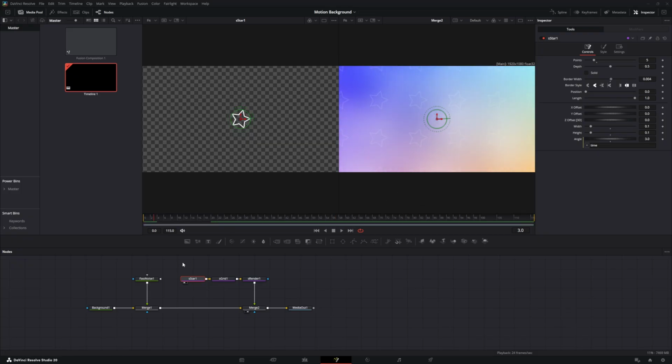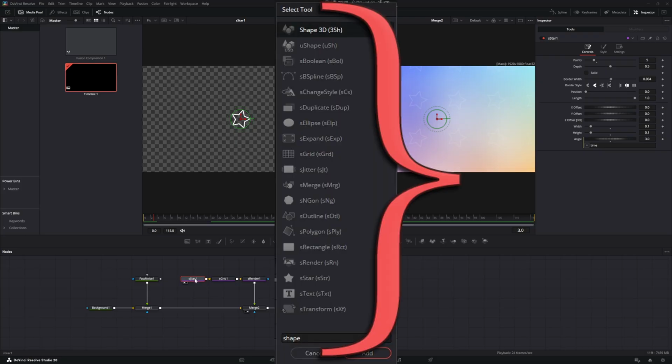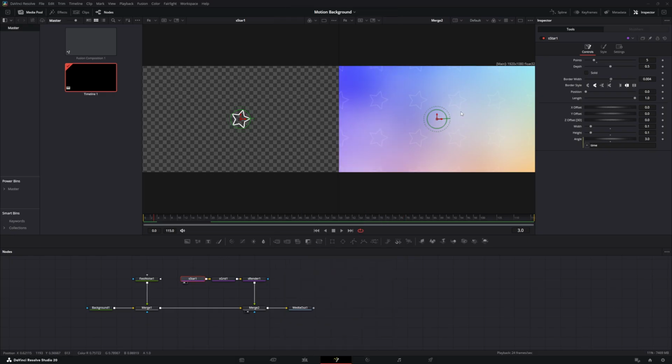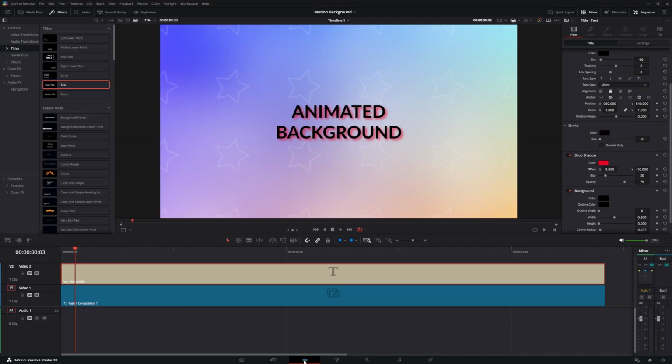With this, there is a lot that you can do. You can make stars, you can make polygons, anything you see in the S shape category within Fusion, you can add in place of the stars. It's a good way of trying. So remember, anything that you do here will be transferred over to the title page, and once in the edit page, you will then be able to play this as you see it.